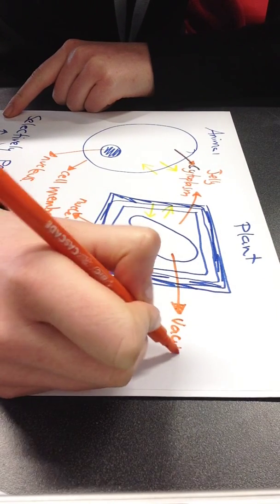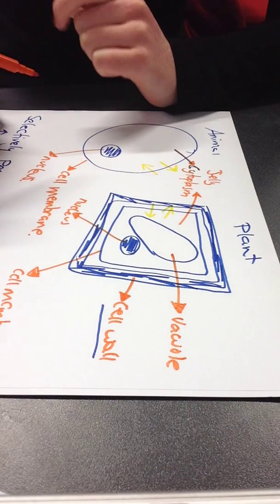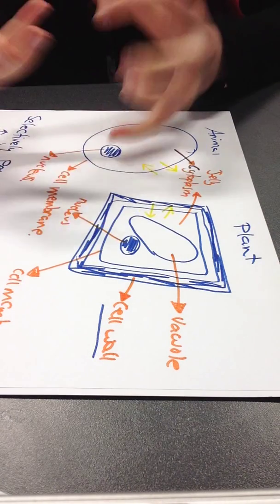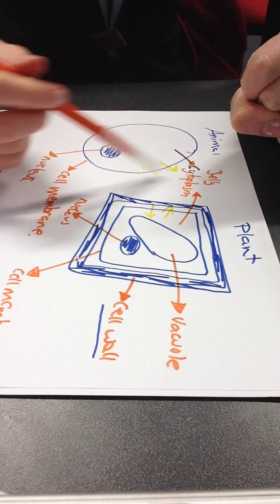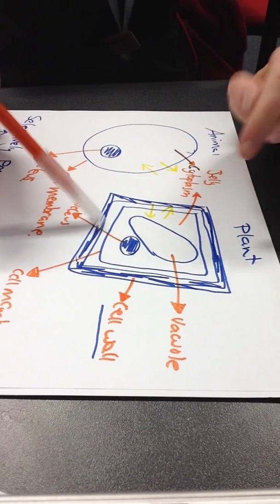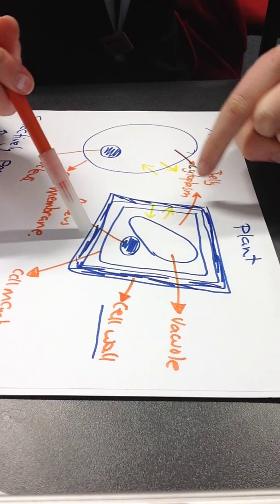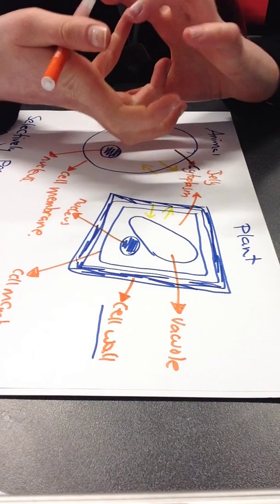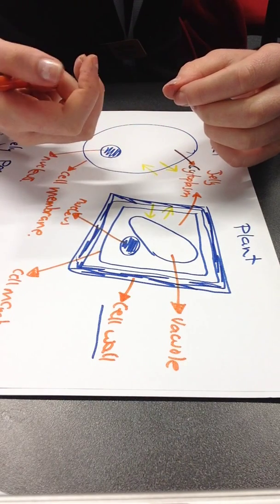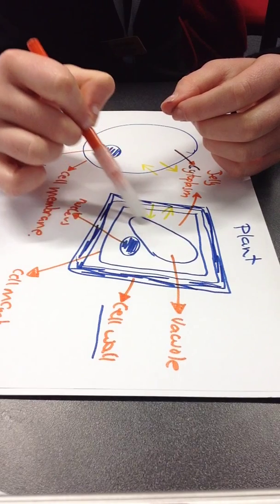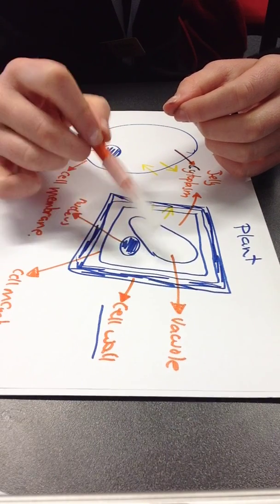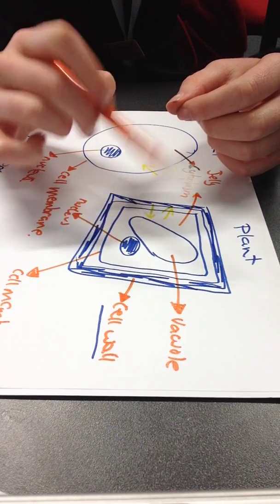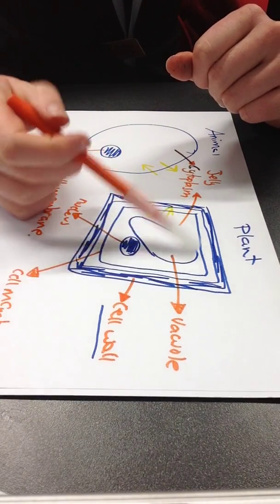It's called a vacuole. That's basically a big air bubble inside of the plant cell, and it gives it a little bit more structure. Plant cells have a lot more structures. They've got their cell wall for protection, and they've also got this vacuole in the middle, which allows it to maintain its rigidity. Some things could also be stored in the vacuole, but it's basically just to allow for rigidity in the plant cell.